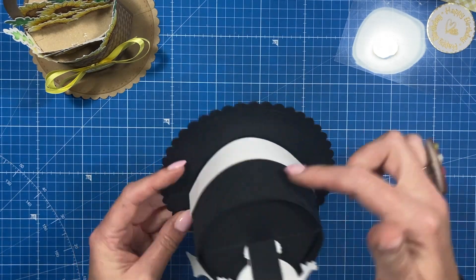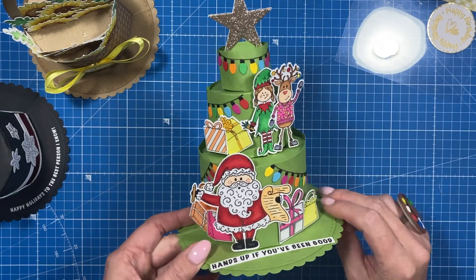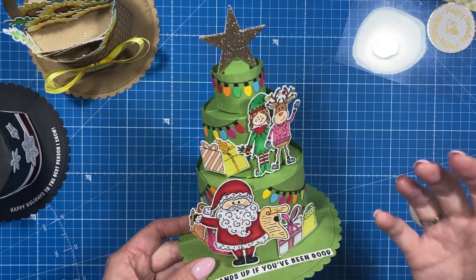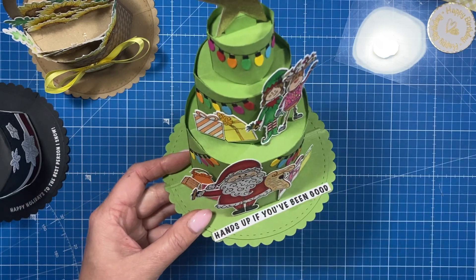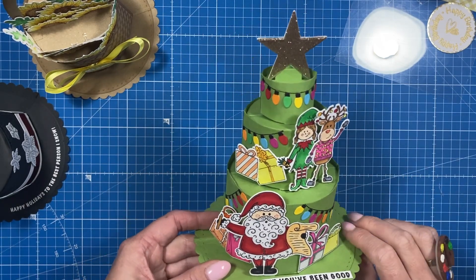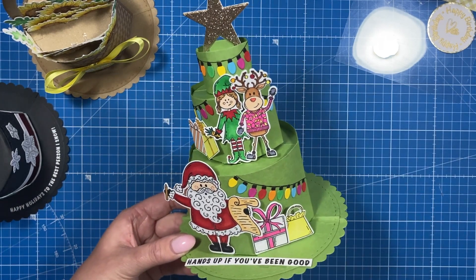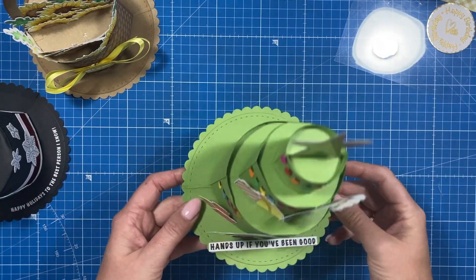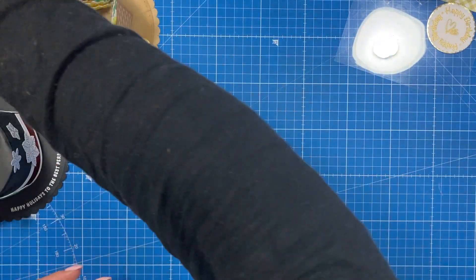You can have your message on the back or on the very bottom. Look at this wonderful Christmas tree that Jemma has made — I asked her to be creative with the Christmas characters. I thought of a Christmas workshop or Santa's workshop, and she's turned it into a tree. 'Hands up if you've been good!' She's used all the characters from the Christmas collection, and the lights are from the Papercraft Society kit. I love the star on top.